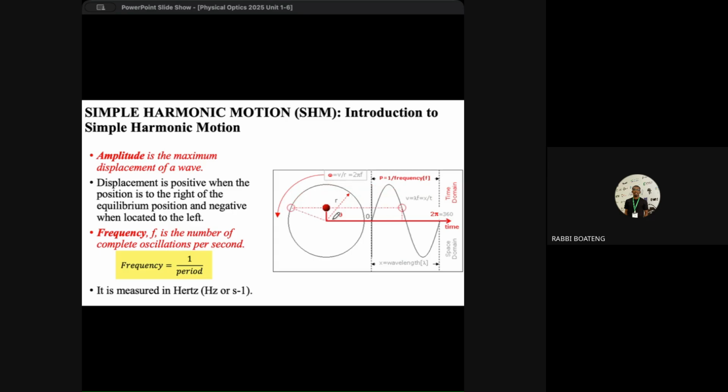Now, period and frequency are very, very related. And when you're talking about frequency, it is looking at the number of oscillations this time around that you've covered within a particular time. You see, period was looking at the time you've covered, but frequency is talking about the number of oscillations. So within a second, how many oscillations have you covered? And that is what I'm going to define as what? As my frequency. And of course, the unit is hertz.